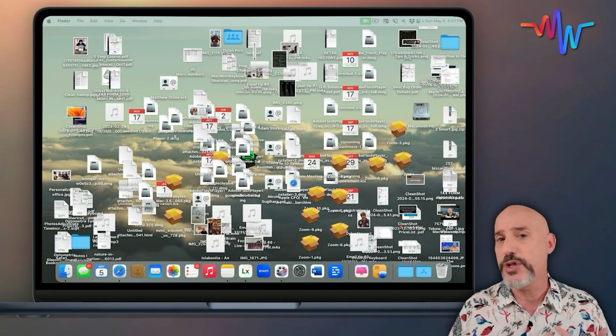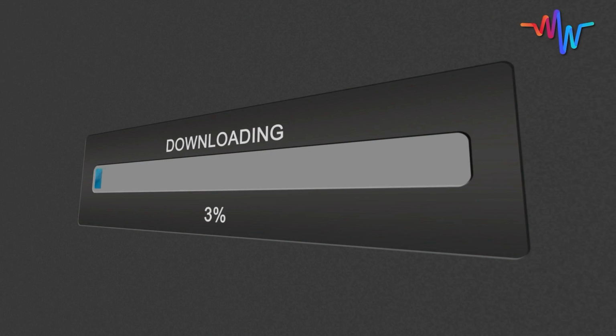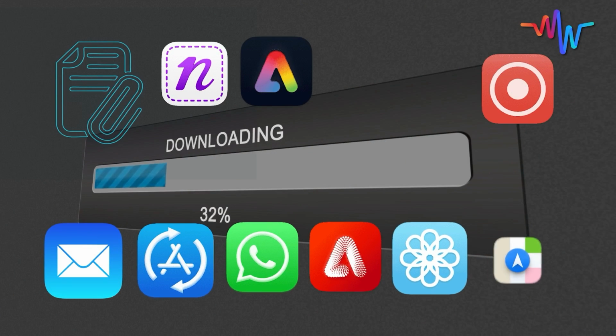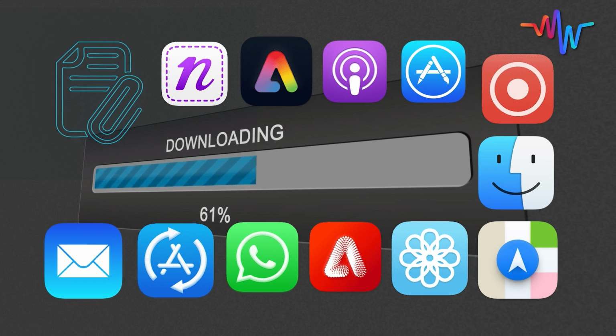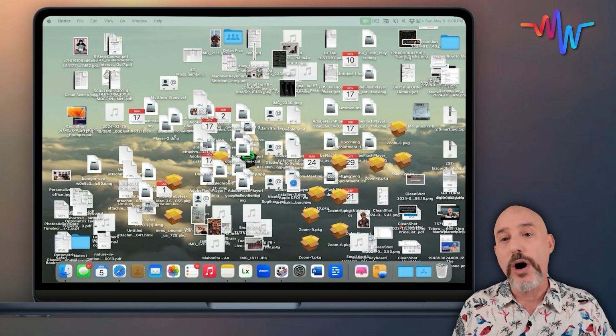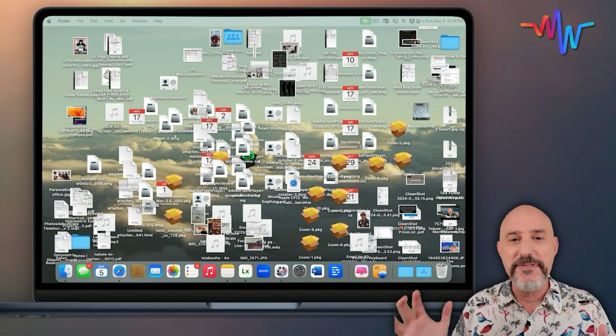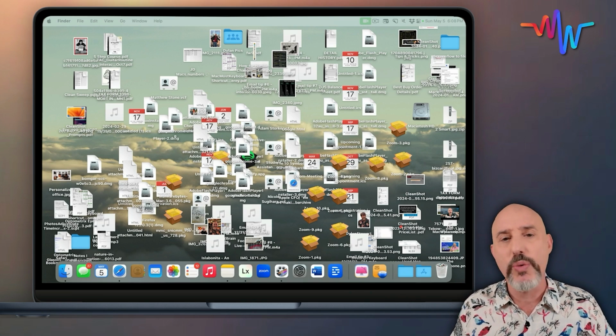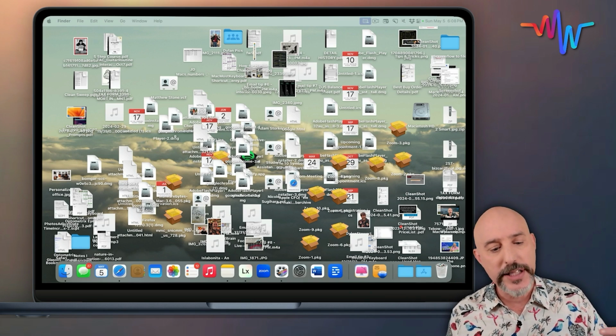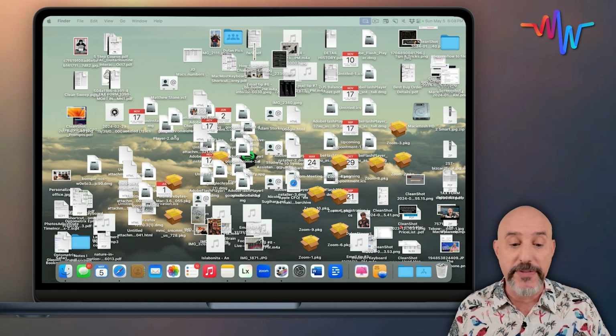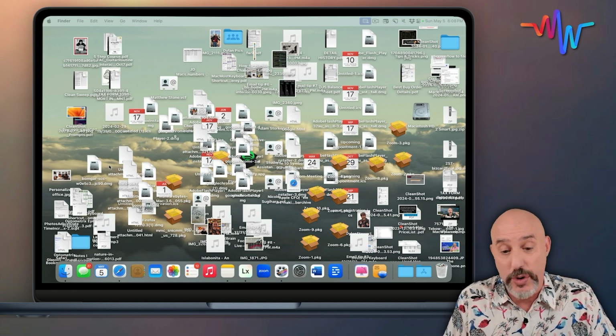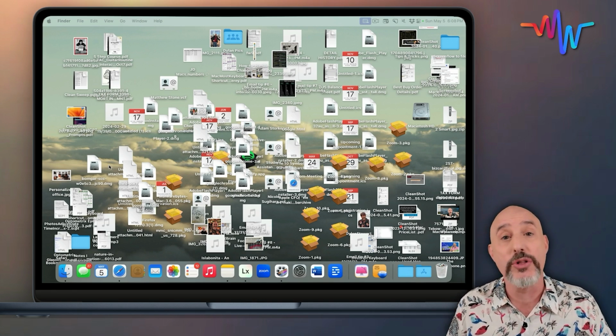Over the course of using your computer, you're downloading files and attachments and dragging things over your desktop that you don't really know you don't need. So I'm going to walk you through the most common files that you can just throw away right off the bat. To start off, let's come down to our dock and let's open up a Finder window because there's just no way I can organize this desktop with all those files on it.